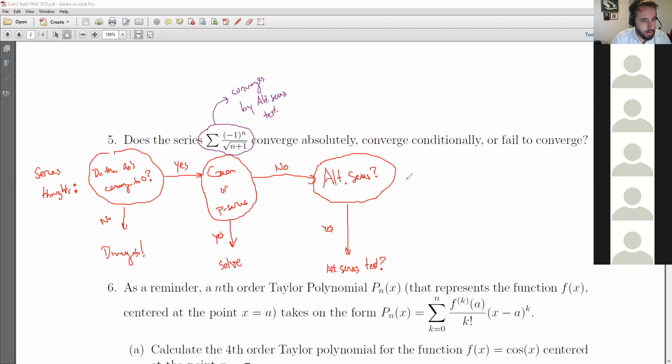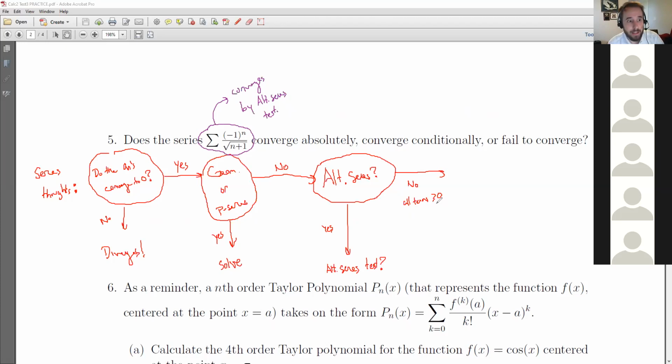All right, so if we do not have an alternating series, or maybe I should say if all terms are positive, or at least non-negative, then there are a few other series tests that we have to think about. Those include the integral test, the ratio and root test, and the comparison or limit comparison test. That's why this is at the very end of this flowchart, because there are a lot of additional tests that we have to think through.